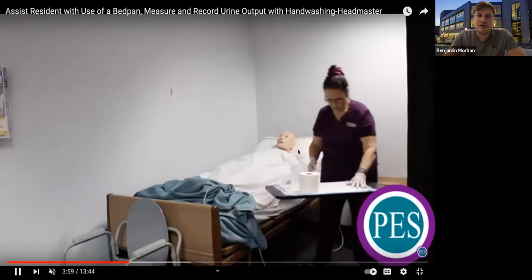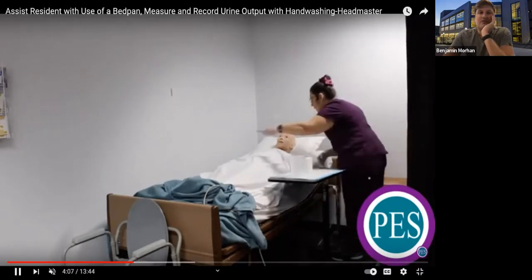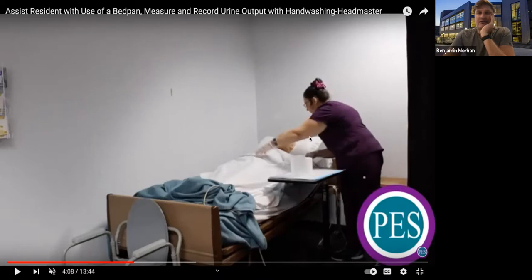You can see that she lifted up the head of the bed, so that is important. If you walk into the resident's room and the head of the bed is already elevated and they need to use the bedpan, you have to place them supine — it is very difficult to turn the resident with the head up. Make sure when you position and remove the bedpan the bed is flat. When the resident is using the bedpan, make sure the head of the bed is up at 45 degrees so gravity can take place.